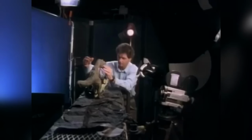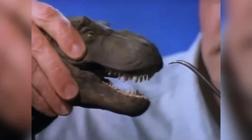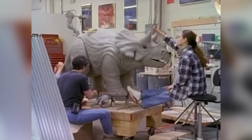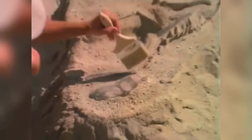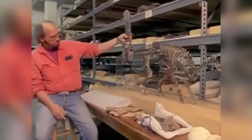Next, they had to make the dinosaurs look as real as possible, and, in the cases where the dinosaurs had to be a combination of puppet, animatronic and CGI, as consistent as possible. And this was done by Industrial Light and Magic and Stan Winston and his team. To achieve realistic and scientifically accurate behaviour, they also worked alongside paleontologist Jack Horner.